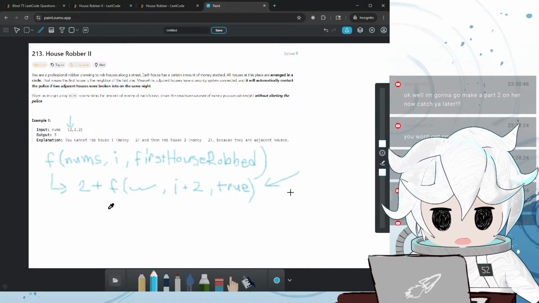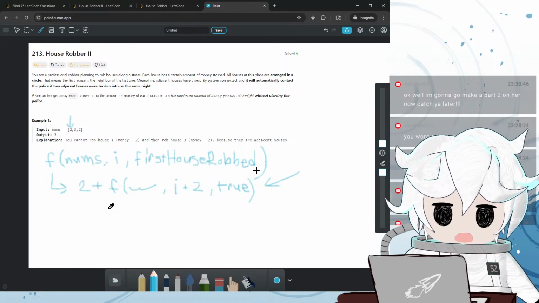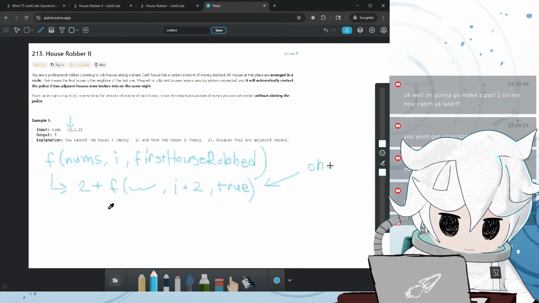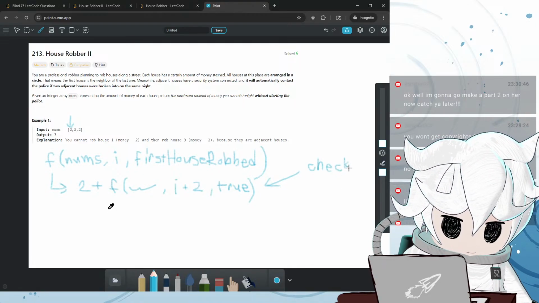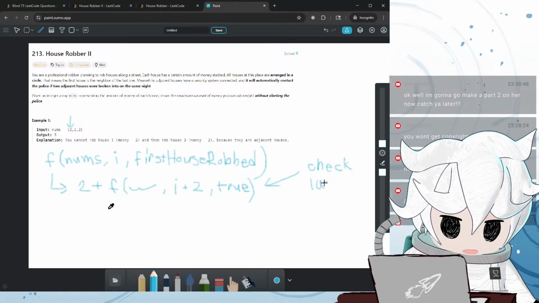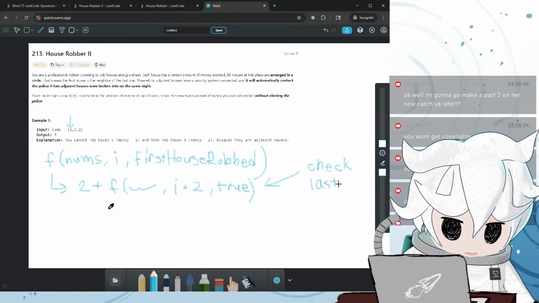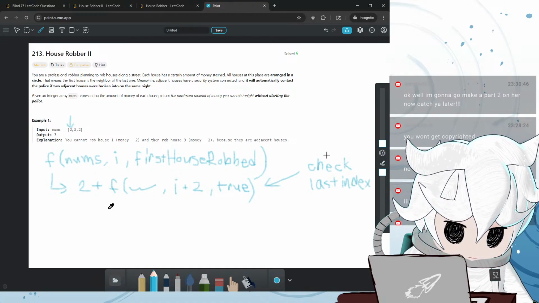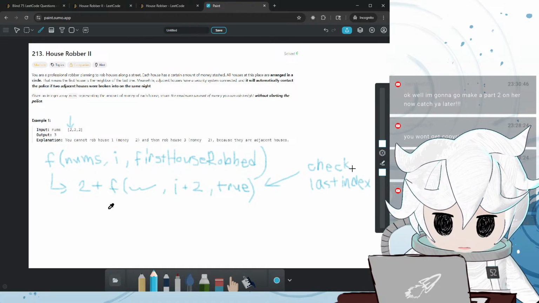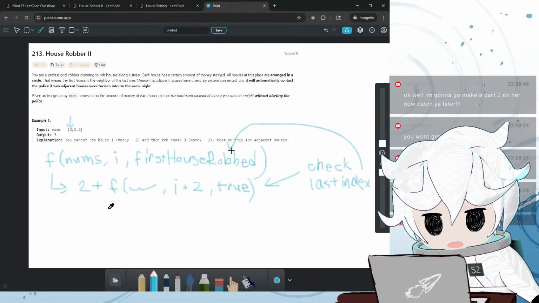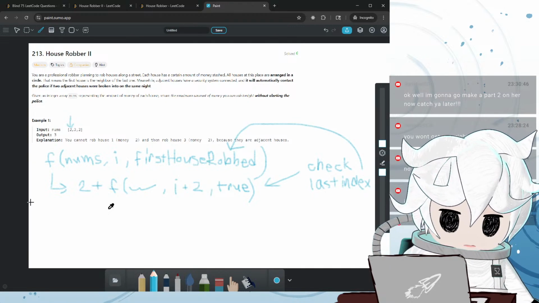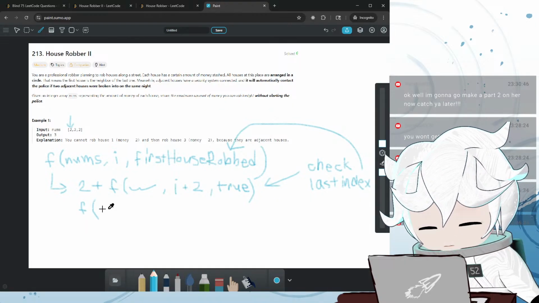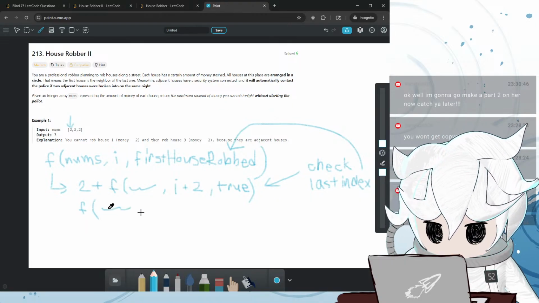So then for the first recursive case, we need to check specifically if we're on the last index. If we are, we also need to check if the first house is robbed. So check last index, and we need to check against this boolean over here. Yeah, I feel like that's a strat, right? The next option is don't rob the current house, so nums will be the same.